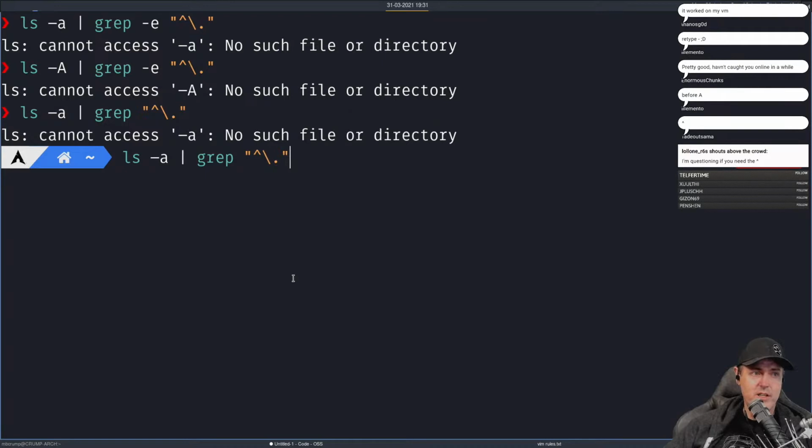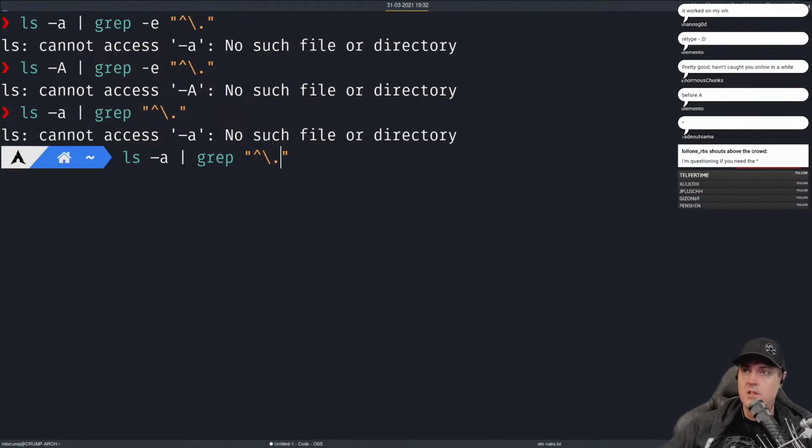I'm questioning if you need the up arrow. Yeah, so this is a regular expression, and we're looking for the period here. So looking at Smash's last answer, this is exactly what this is.